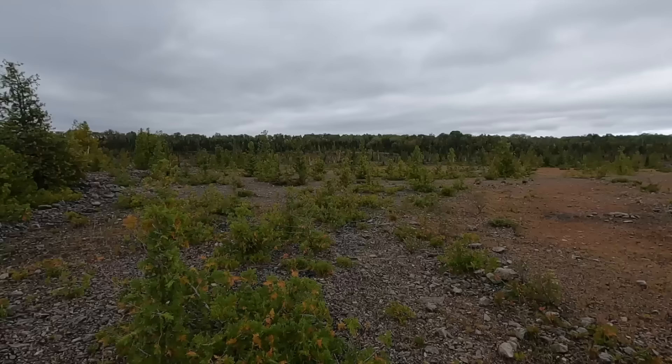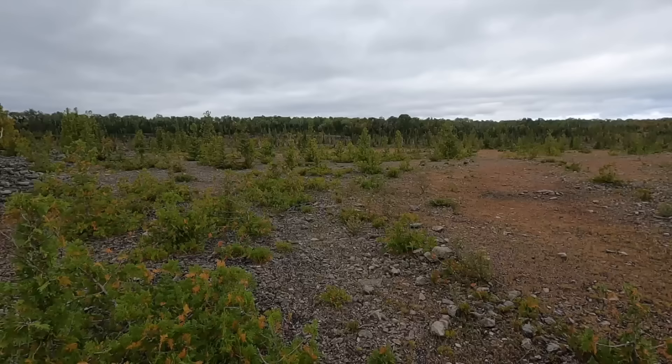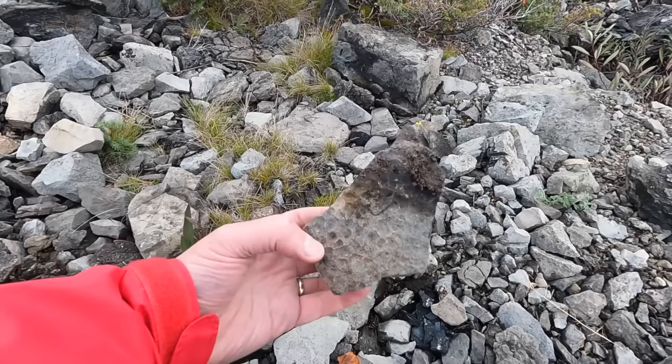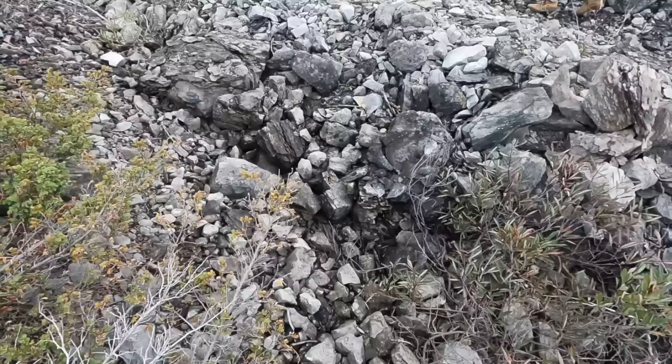So we just entered the quarry — this is an old quarry, I think it closed in 1958. One of the last things they did here was they built part of the caissons for the Mackinac Bridge, assembled them here because it's a deep water port, and then shipped them up to Mackinac. Some of the limestone from here was also used in the bridge. The main attraction here is all the fossils. Here's some hexagonaria, otherwise known as Petoskey Stone. It doesn't look quite like it does when it's tumbled around the beach for ages — a little fresher here. Not great for lapidary purposes in my experience.